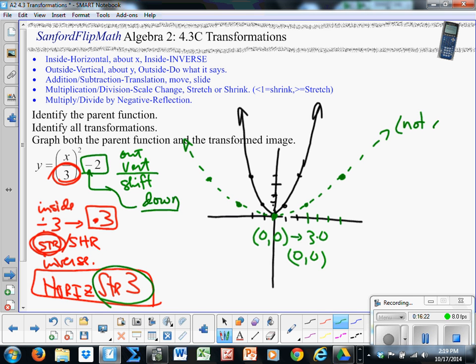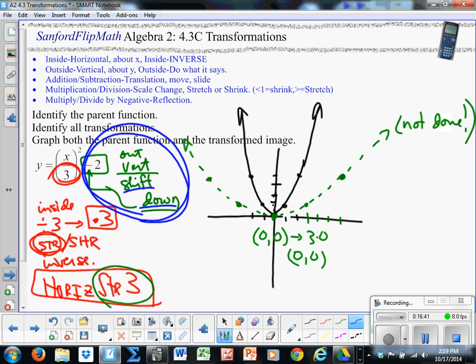All right, so why am I drawing this dotted? Because I'm not done. Remember that what I'm doing here is actually doing just the stretch. I'm not doing the shift yet. I should have done that graph in red, I'm sorry. Okay, so this one I'll do in blue.